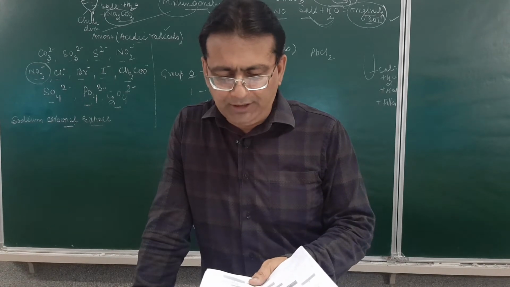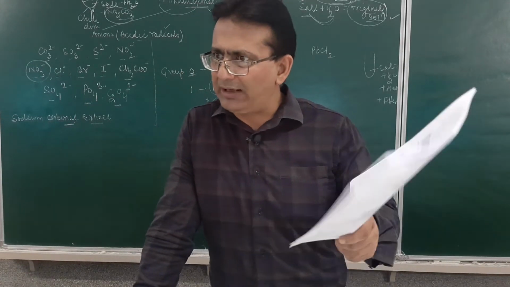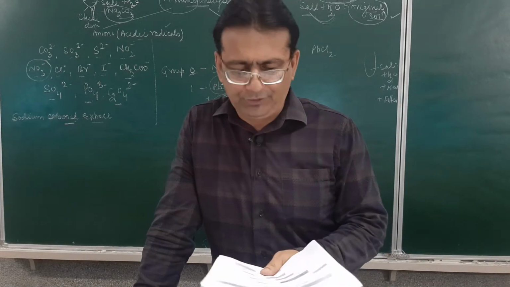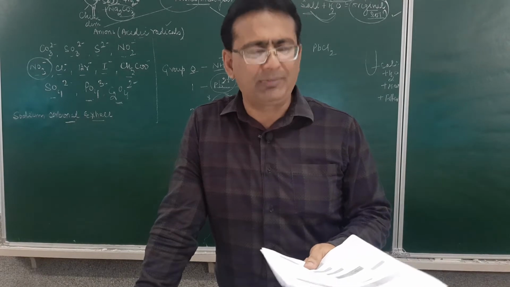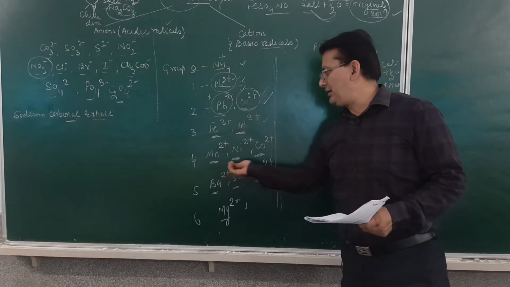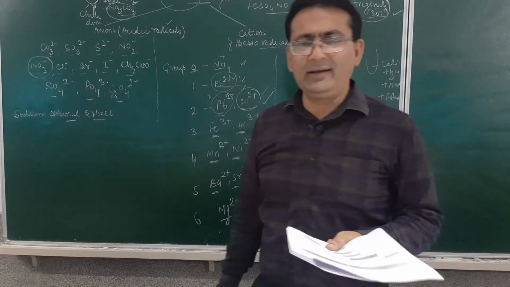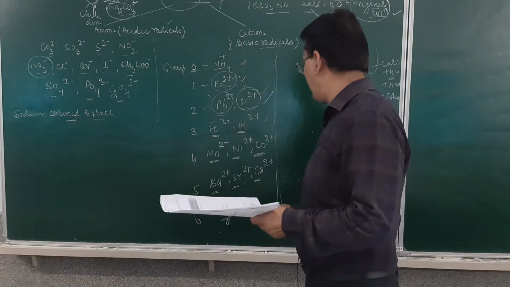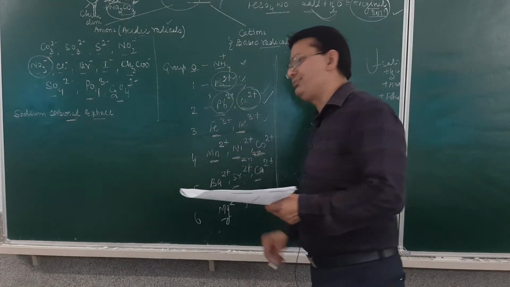Either through the filtrate, or in the original solution prepared by carrying out the process again, you pass H2S gas. If precipitates are observed, it indicates the presence of group number 4. And in group number 4, what is to be tested? Manganese ion, nickel ion, and cobalt ion. Am I clear? And zinc ion also. Manganese, nickel, cobalt, and zinc also. I missed zinc over here, so this will be zinc ion also.